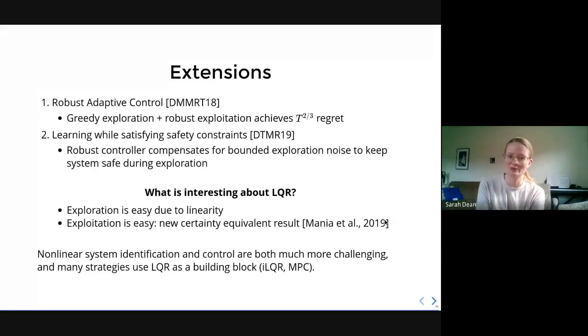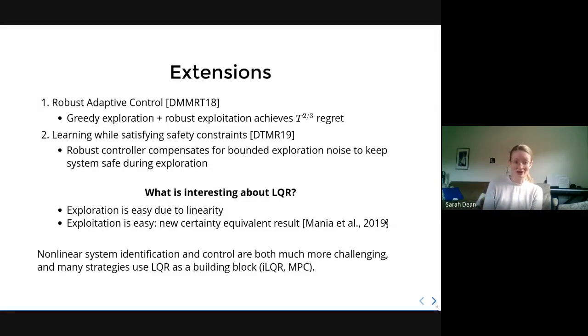with the numerical experiments, which was that this certainty equivalence, so just using the nominal controller without worrying about robustness, is actually efficient as long as your errors are small enough, as long as your sampling time is long enough, let's say. And so even though we went through all the robustness, and there are reasons to use robustness in other settings, at the very heart of it, maybe exploitation is also easy in this problem.